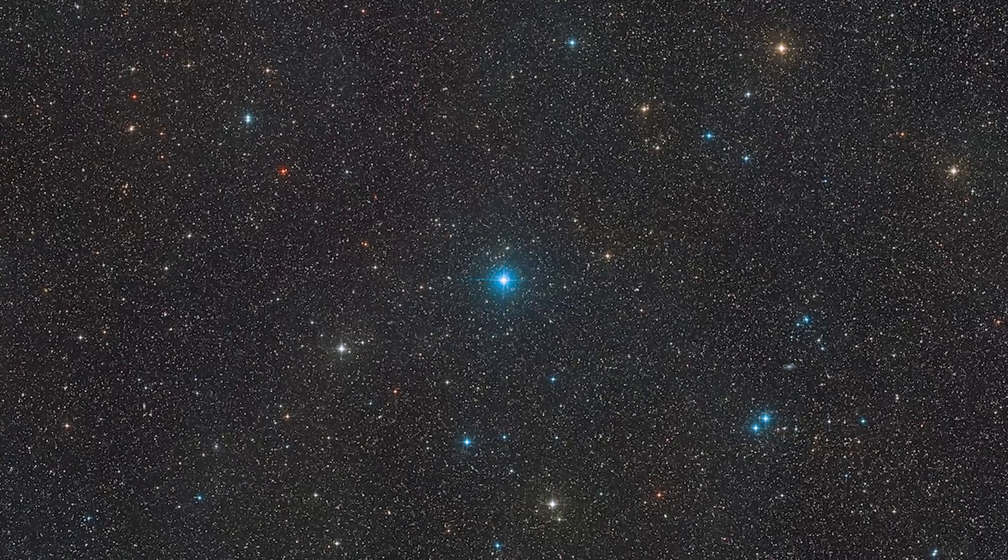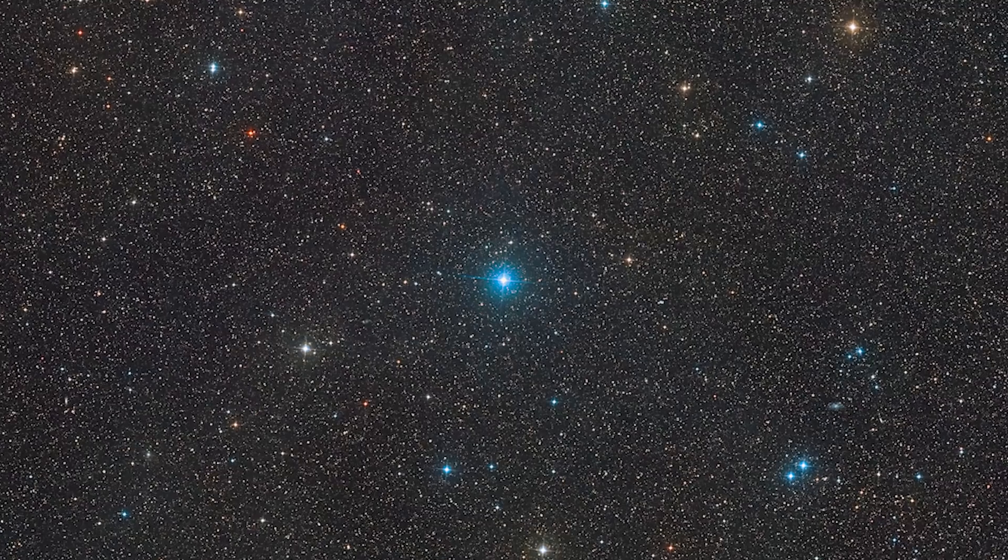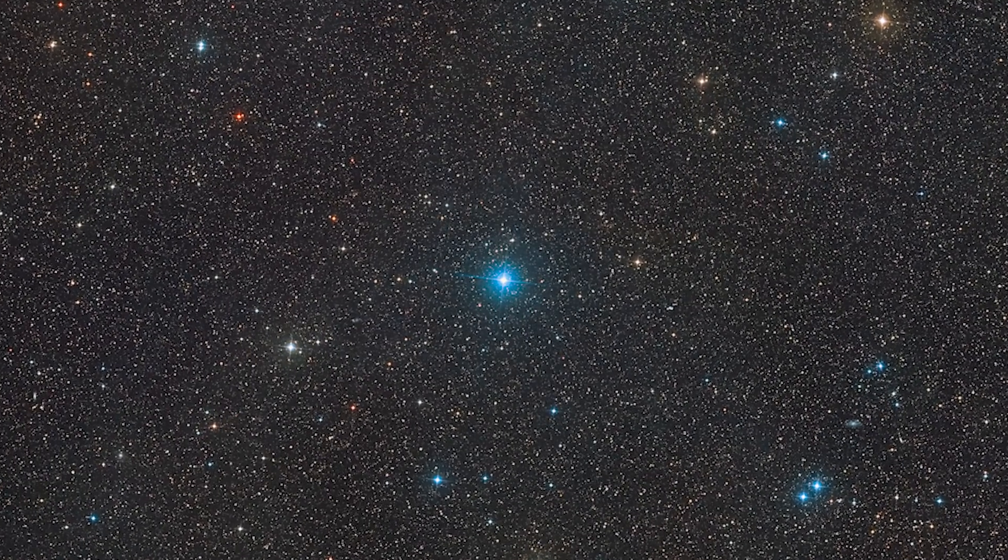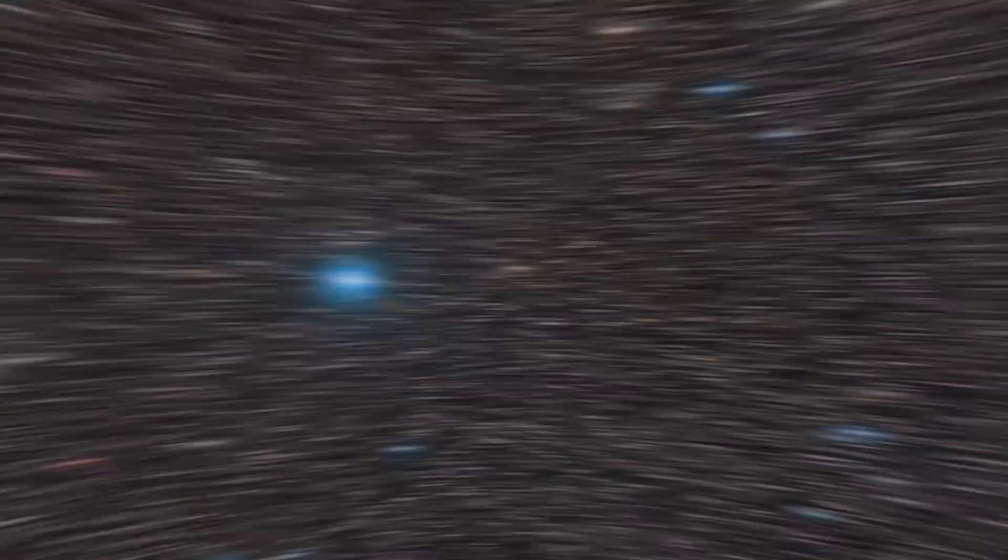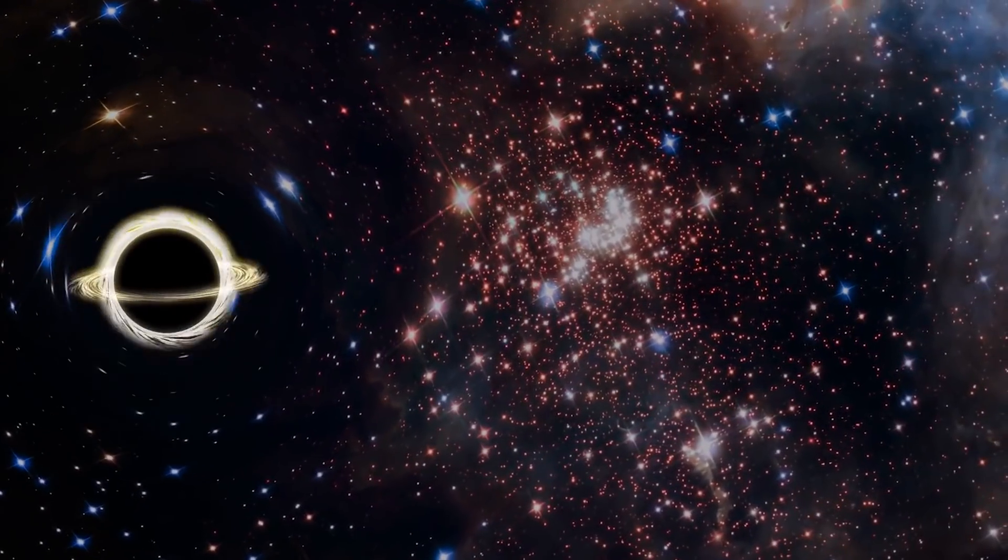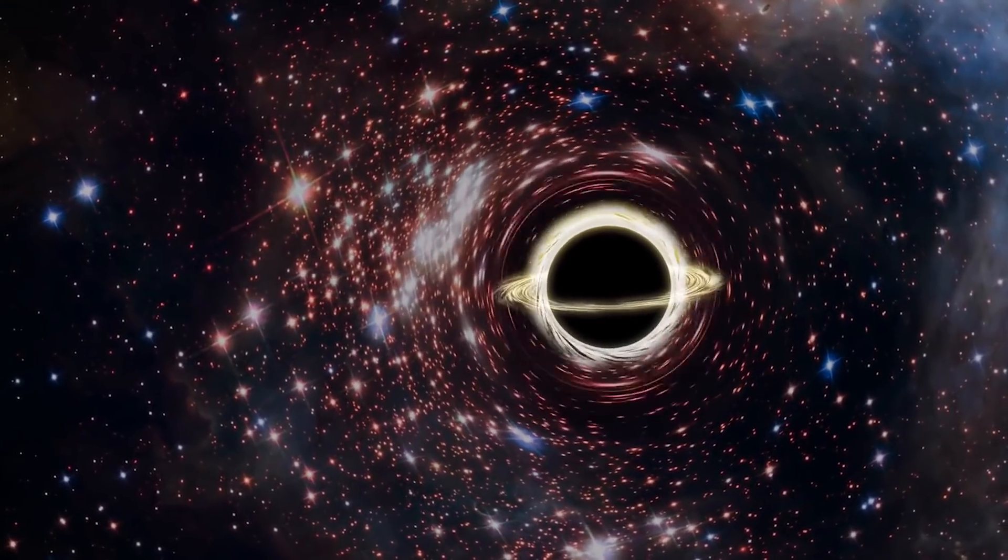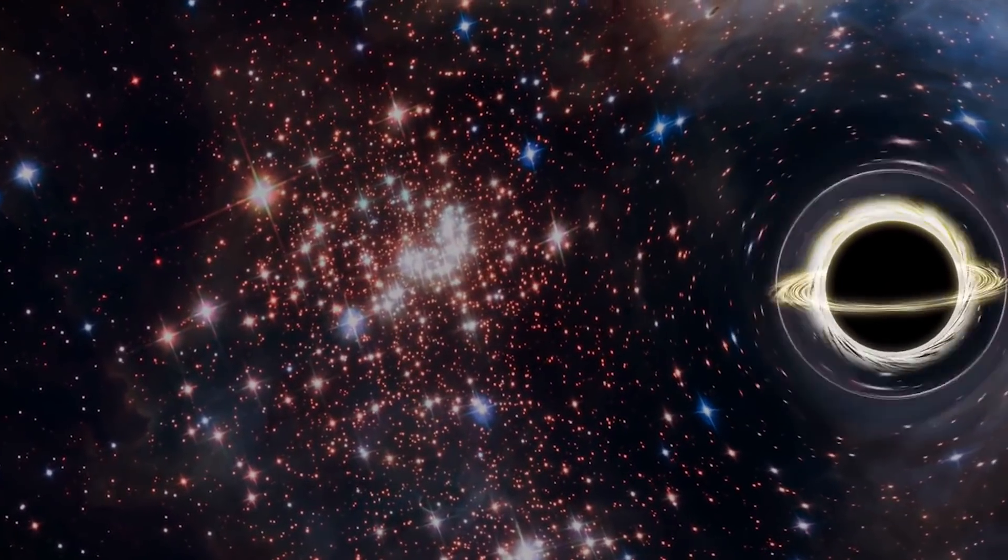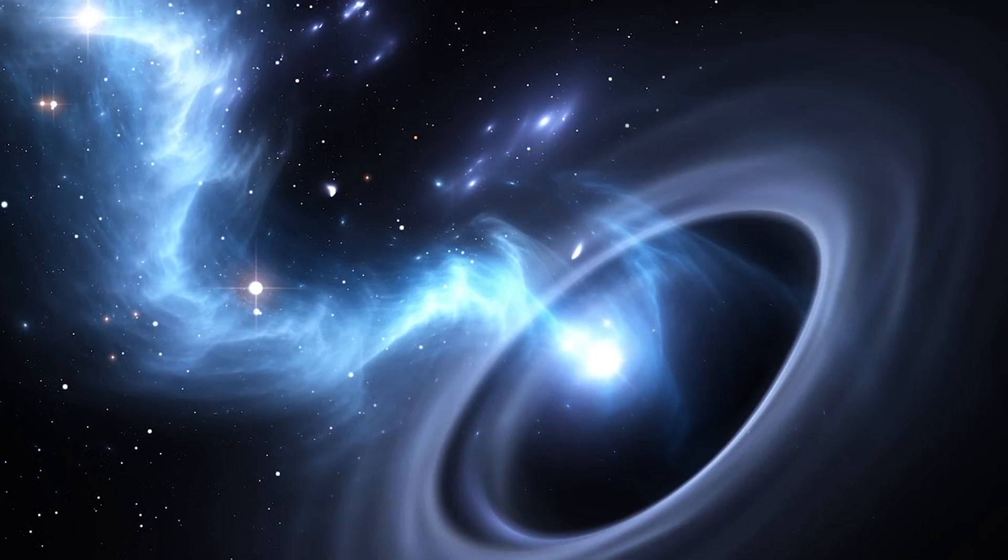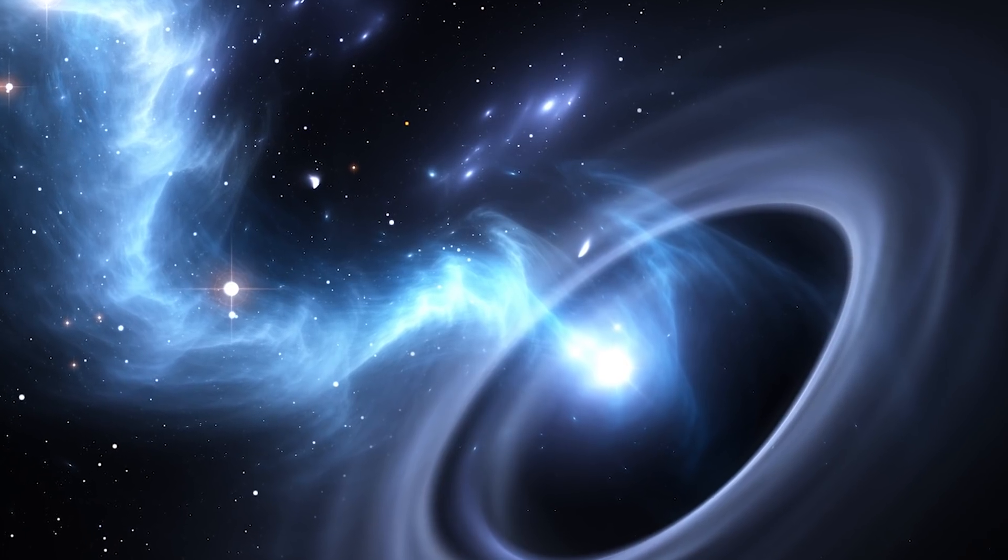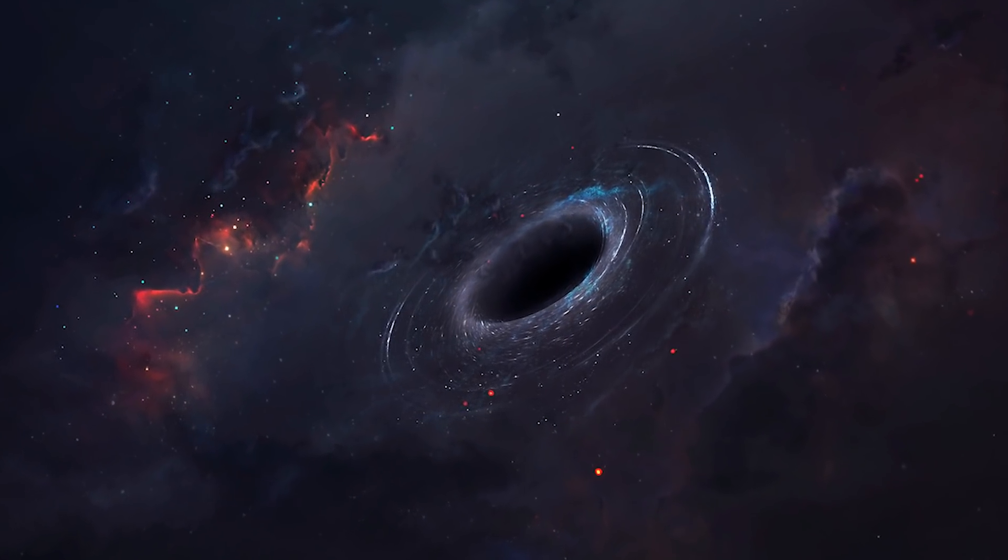The black hole in HR 6819 is one of the first stellar mass black holes found in our galaxy that does not release bright X-rays while violently interacting with its companion stars. And the discovery could help researchers find other similarly quiet black holes in the Milky Way, according to the team who found it. There must be hundreds of millions of black holes out there. But we know about only very few, Ravinius said. Knowing what to look for should put us in a better position to find them.